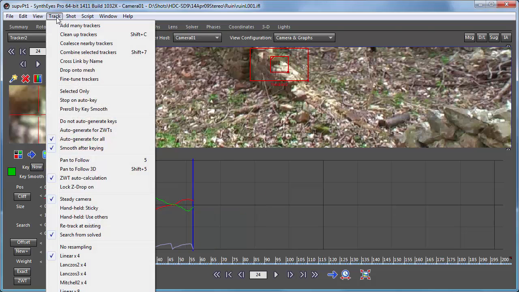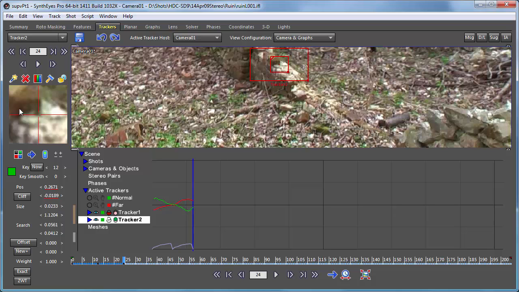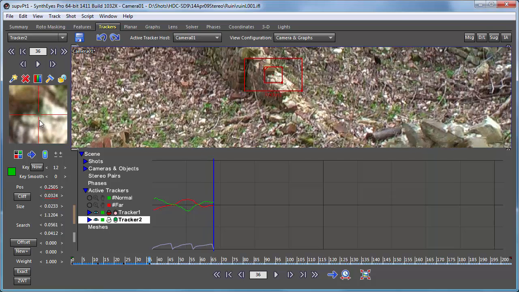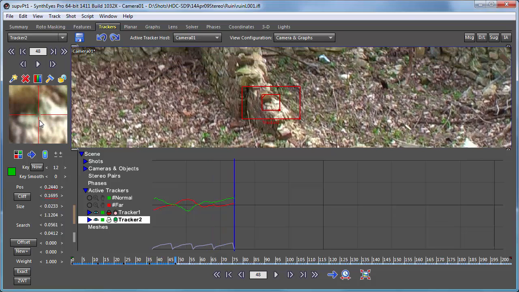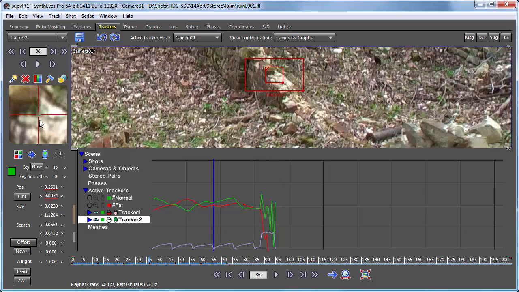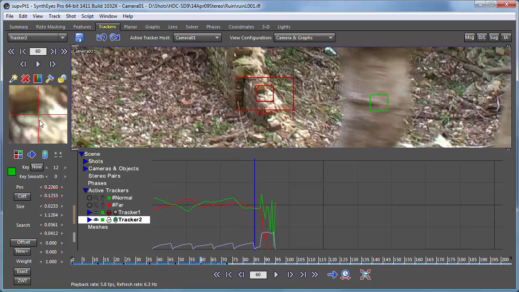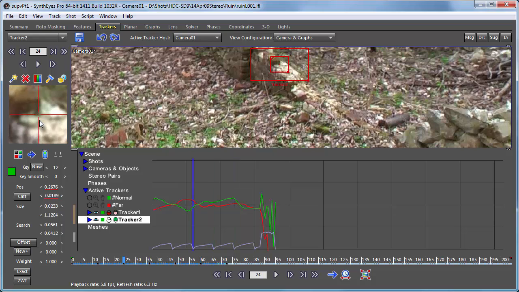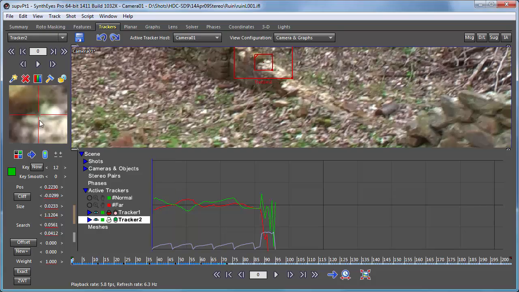And in fact, there's a mode to do that, which is stop on auto key. So in stop on auto key mode, now I'm just going to hit play. In this case, I just used the space bar. And now it's going to run through and stop at that key. So I'm just running through a bunch of frames at a time, and I can go and adjust. Using that A and the F gives you a nice way to make sure that you're really staying on track and you're fully consistent in how you've set these different keys.